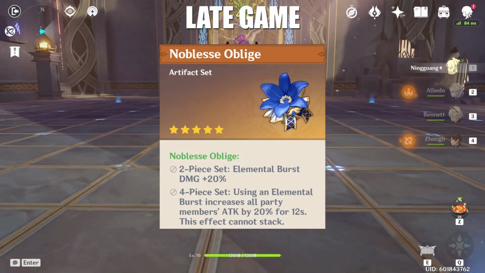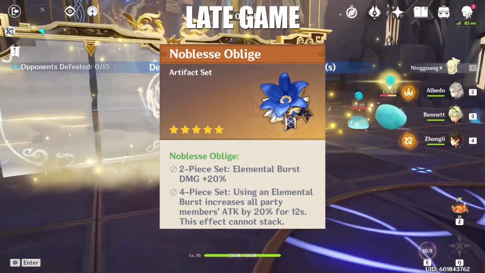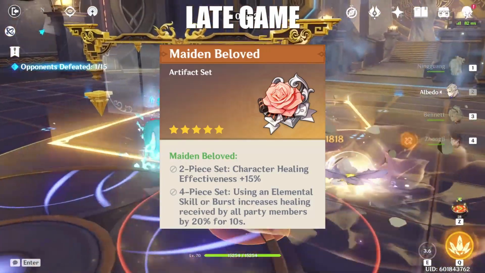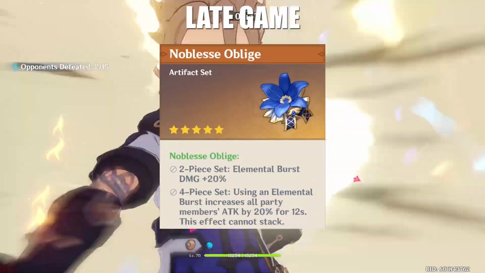This set is without a doubt the best for Bennett, either for pseudo-healer or elemental support. Please, for the love of God, don't put the maiden set on him, because there are just other ways to get healing bonus for Bennett. Anyways, now for the main and substats.